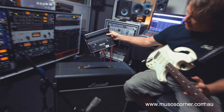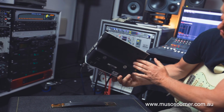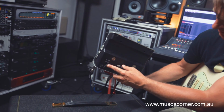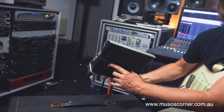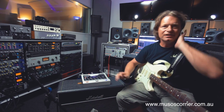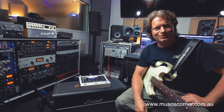Here is one nice feature too. There's a recess on this button, so it actually does fit on any combo with a handle. It will not fall off. And here is a little switch for the effects loop level if you use some vintage effects like myself, or modern effects. It has magnetic fixing things here, which I call the easy locks. So you can have this on your pedal board and remove it without any Velcro, and it's clean and portable, versatile. Enjoy.